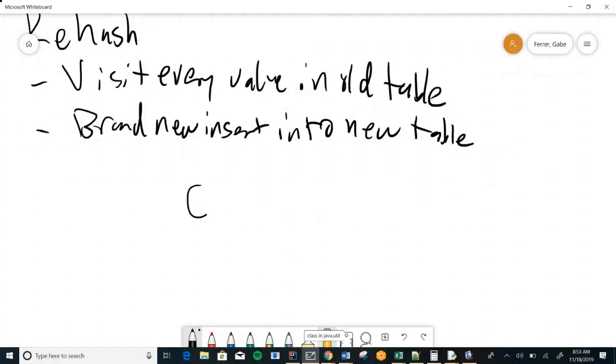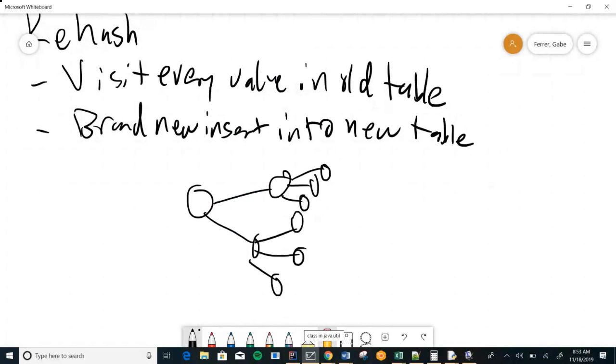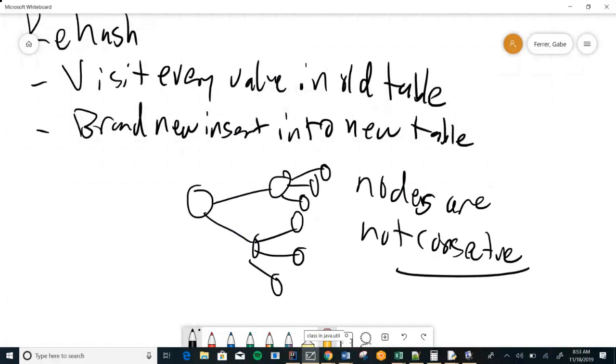That is, with a trie, I have to have these separate nodes for every distinct letter that I'm storing. And because these nodes are not consecutive, I tend to have cache misses with them.